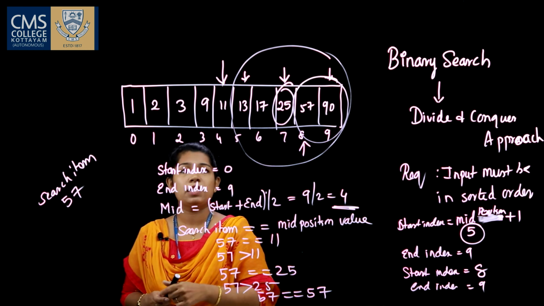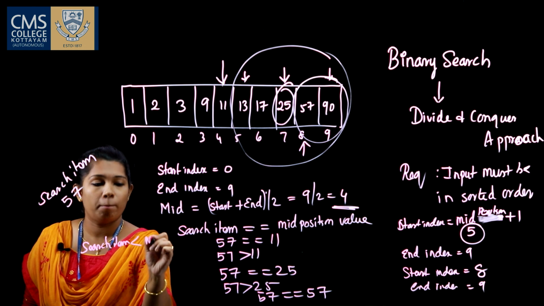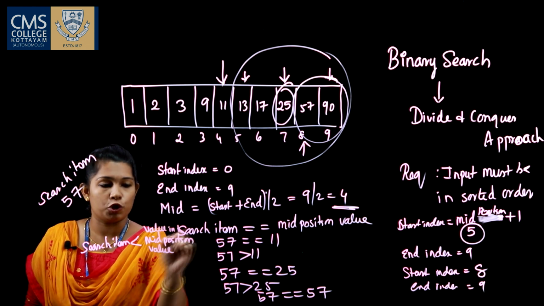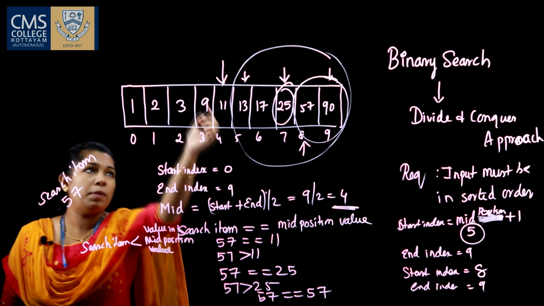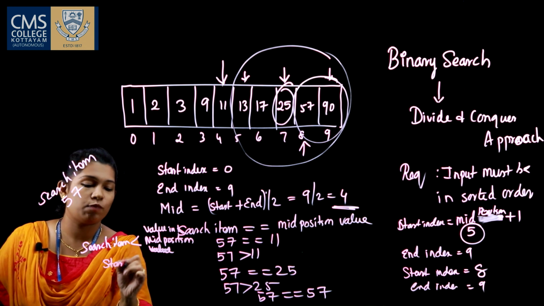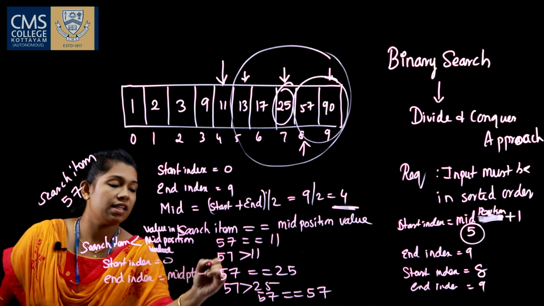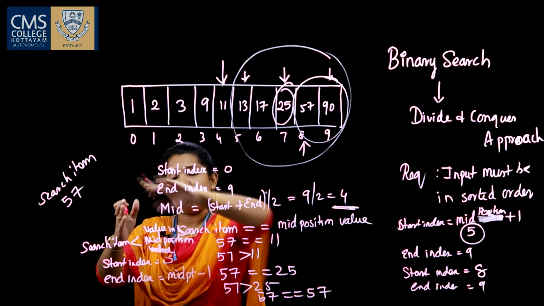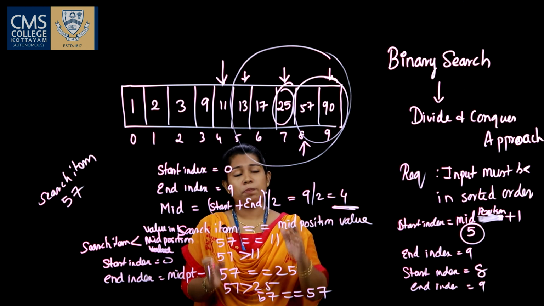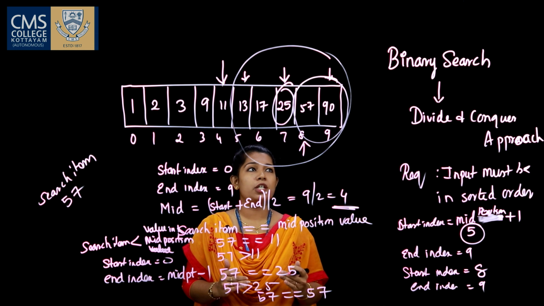Suppose if an item is less, then what you have to change in that case, when your search item is less than the value in the mid position, then your data will be available in the first half. In that situation, you have to change your end index value. Your start index will be fixed, which is 0, and your end index you have to change to midpoint minus 1. Okay, clear? Then you will search only in this first half. So, this is the logic of the binary search technique. Hope you all have understood. So, when comparing to linear search, binary search is very fast because we are reducing the number of comparisons. Okay. Next, we will see the implementation part of this binary search algorithm.